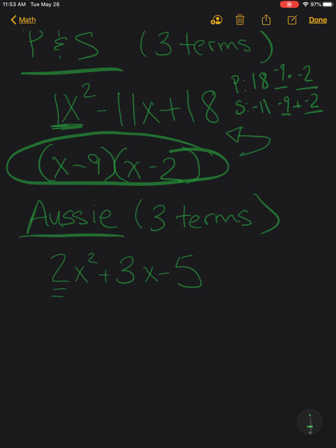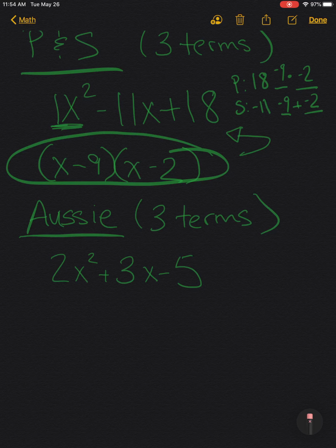So very first thing before you even begin or think, oh, this is the Australian type problem, check to make sure that this number here is not the greatest common factor, because sometimes if it is, then you're going to do this problem more complicated. You'll still get the problem right, but it'll just be more complicated. So always check if that's the greatest common factor. Well, it's obviously not, because 2 doesn't go into 3 or 5.